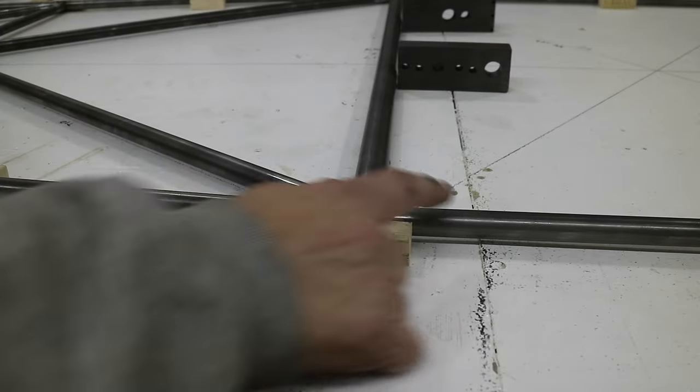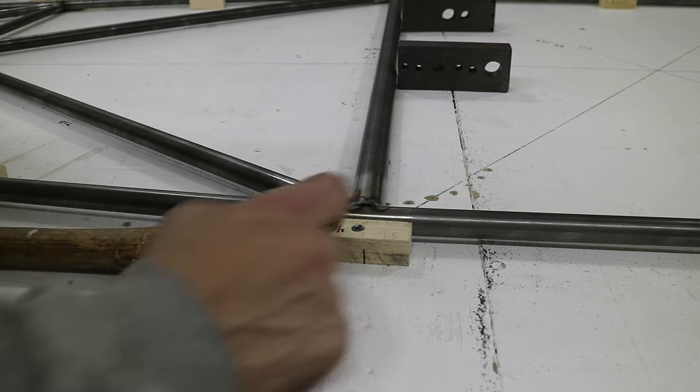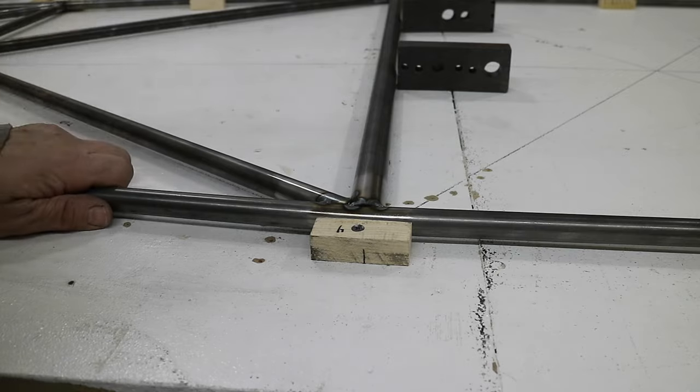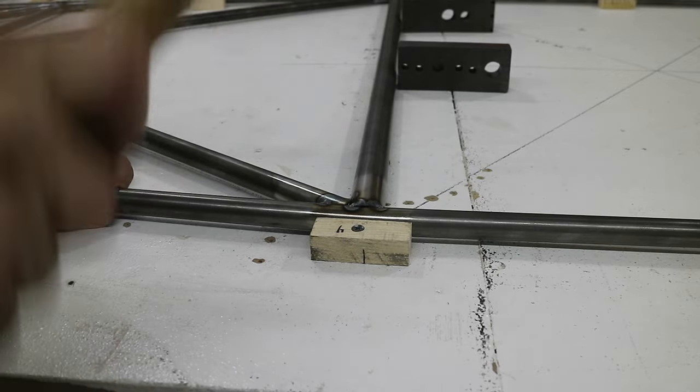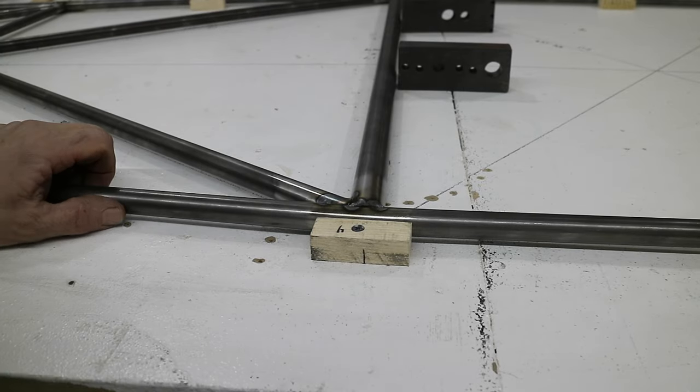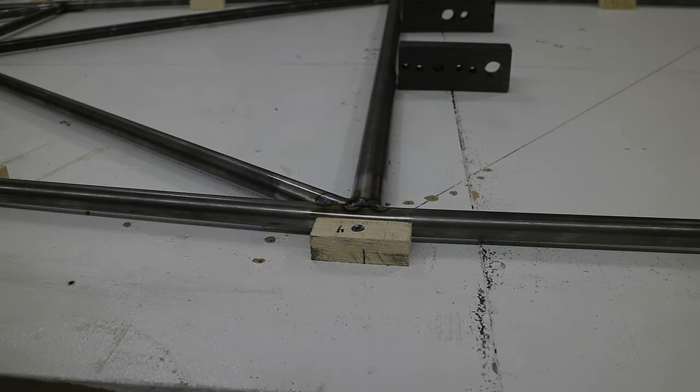So where this 1-inch tube meets the 3/4-inch tube, I coped the sides for 3/4, but you get a little gap there. So I tack weld it, and then gap's gone.